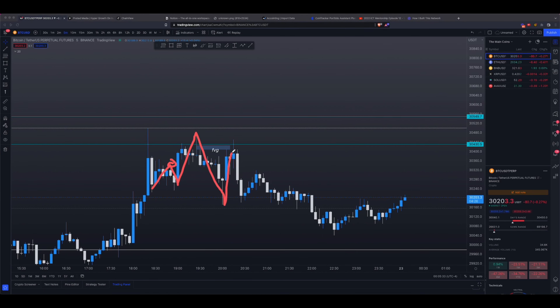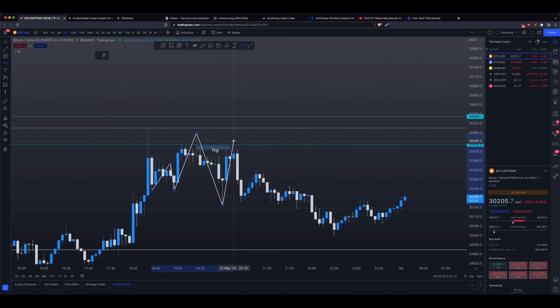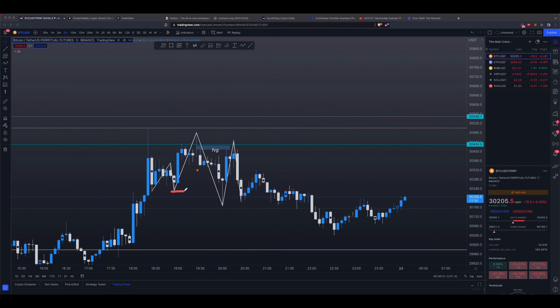This is sort of like a head and shoulders pattern — that's what retail traders would be looking at. In the first video, I set out a guideline that states once this low has been broken — and as you can see from this move right here, you did break that low — when you enter into a trade like this, this is a short or selling-type setup. When you enter into the fair value gap, notice how similar the structure is to the first video. This setup repeats on basically a daily basis, and you can see how much good money you can make. Once you get good at this, it's going to be your bread and butter.